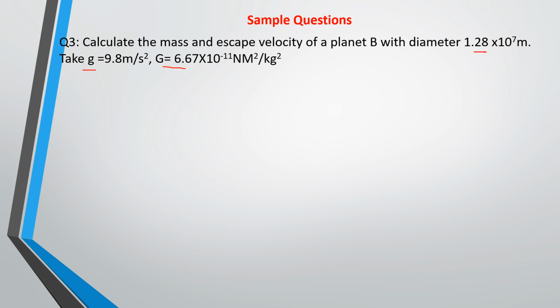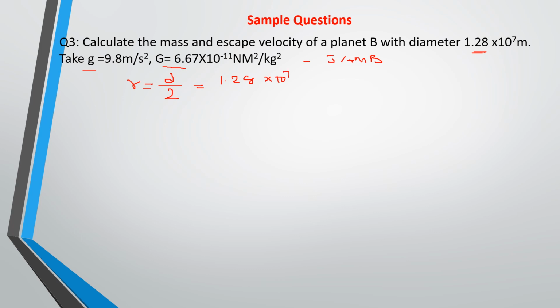First and foremost, we are going to start with converting this diameter to radius, because we need the radius, not the diameter. So radius is equal to D over 2. This is actually a JAMB question. I didn't put JAMB here, but it's a JAMB question. So when you do that, you will now divide this by 2 first to convert it to radius.